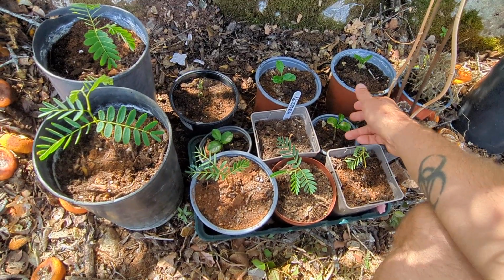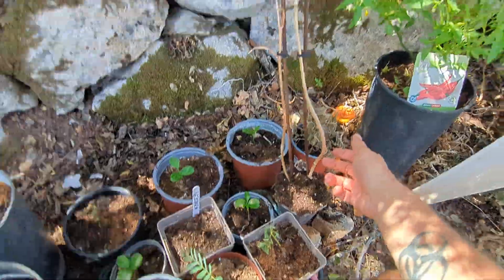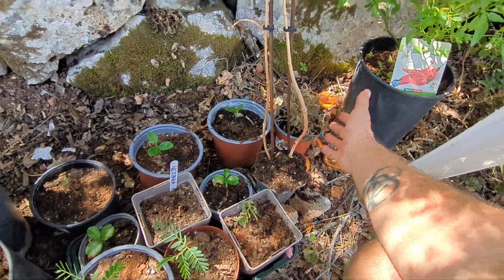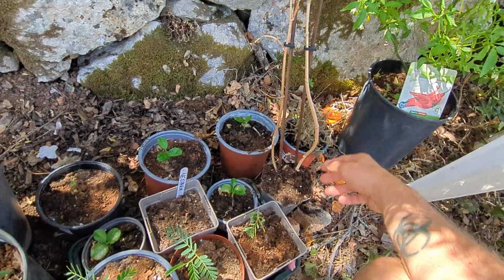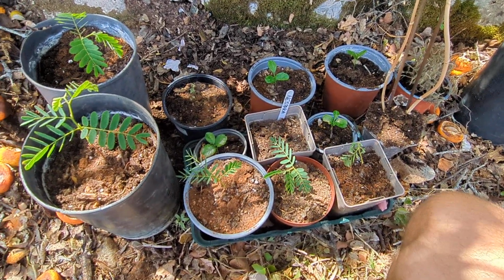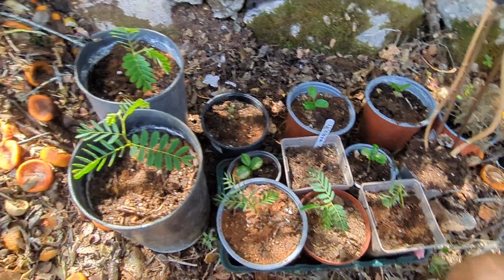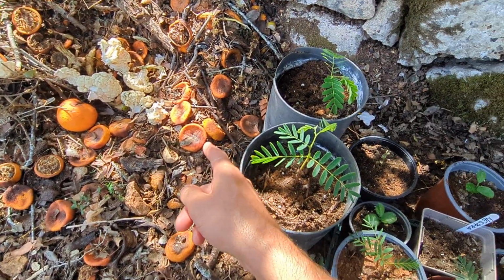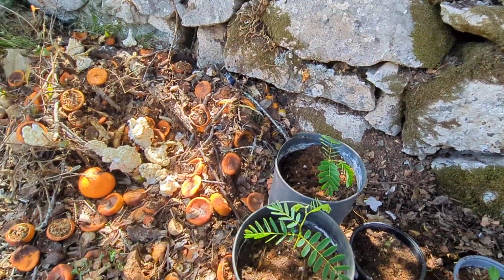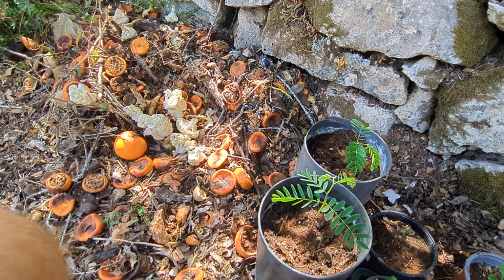We'll see how these orange trees, these are oranges, and then Nespera, some random flower that Desiree found. I don't even know what that is. I think somebody found it on the side of the road, and we decided to see if it can come back to life. Not a lot of babies, just mostly tamarind and orange. And I know that oranges can grow here. Actually, these are the family members of these guys. So we know that oranges can grow here. Not concerned about growing oranges at all.